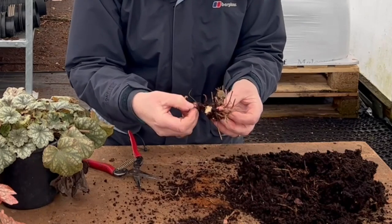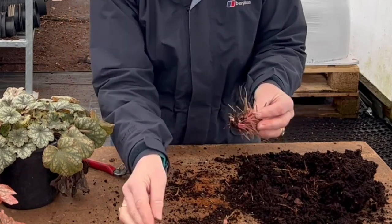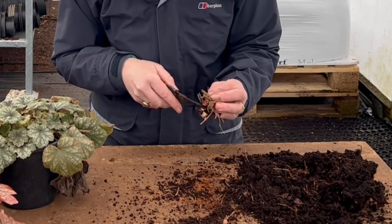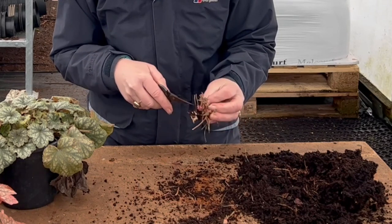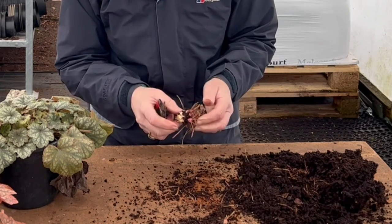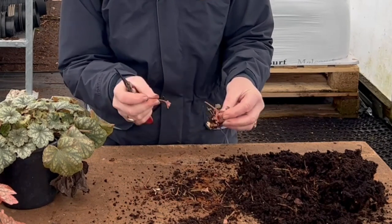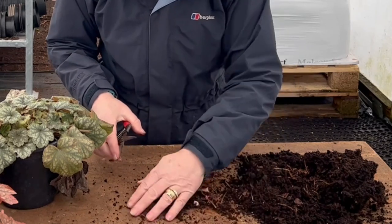We will tidy them up and do cuttings from this plant like so, and just check that there isn't anything else untoward. We can take off some of these little pieces and we will tidy them up and make them all into really good cuttings. These heucheras are young seedling ones that we're just testing to see whether they are any good — some of them may not have the most interesting foliage but they have fantastic flowers. If you see horrible little bits that look almost like sand inside there, that means there is a vine weevil grub somewhere in that area.